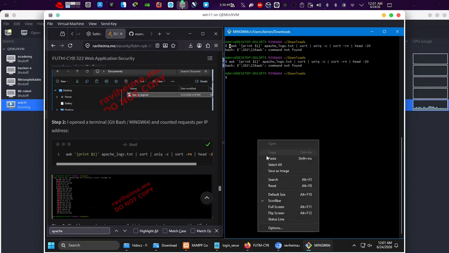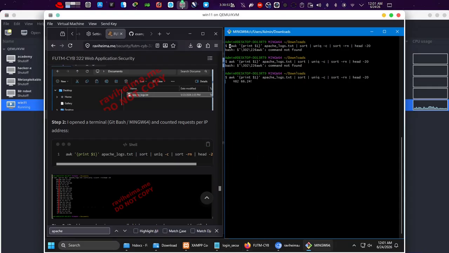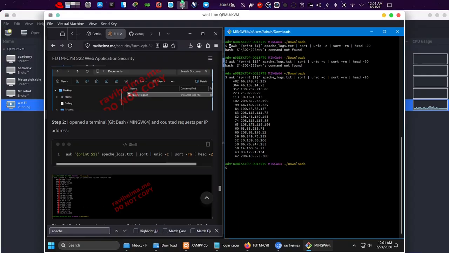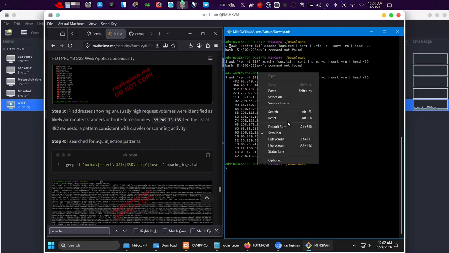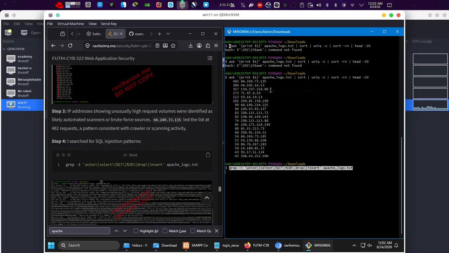Alright, so these are the IP addresses with the highest number of requests, 667,482 requests, and so on and so forth. So we can just continue doing the same thing until we're done.